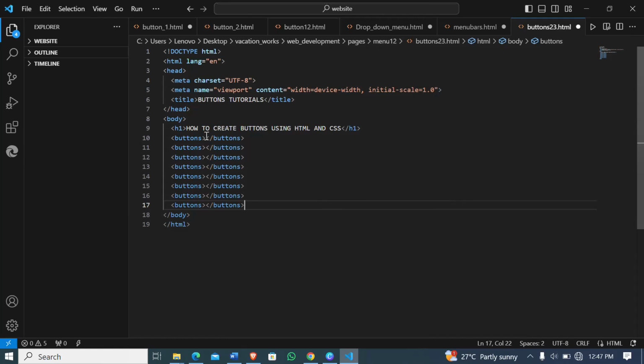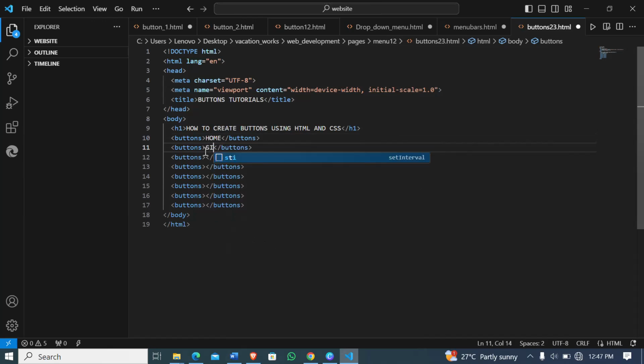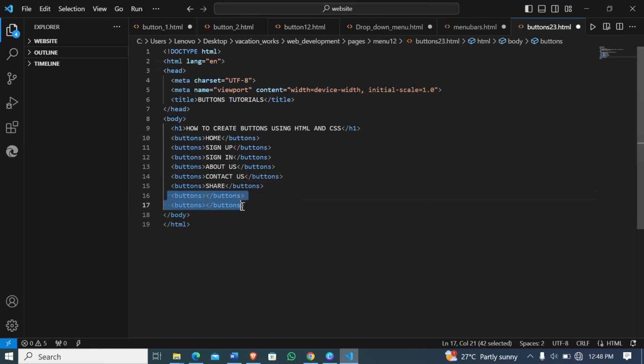So I'm going to call my first button as home, then my second button as sign up, then my next button as contact us, then my last button as share. So for the other button, let me delete it. So these are my buttons.